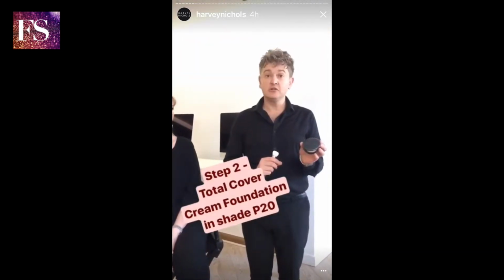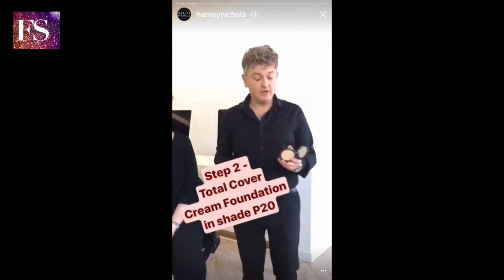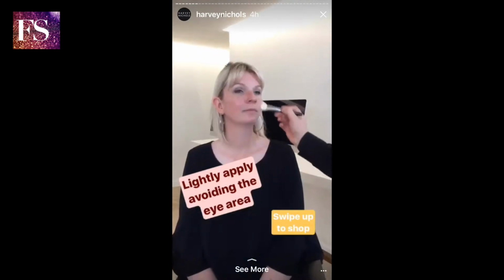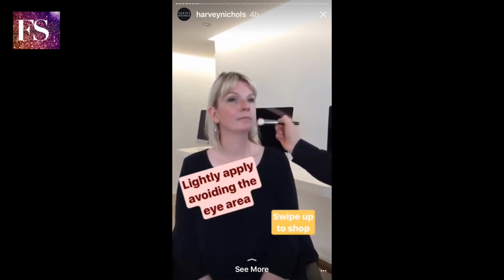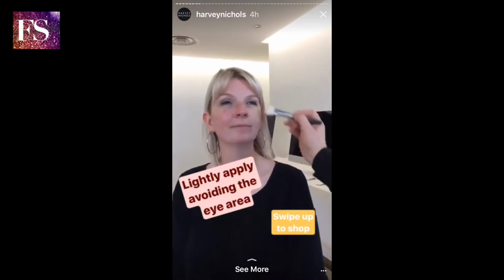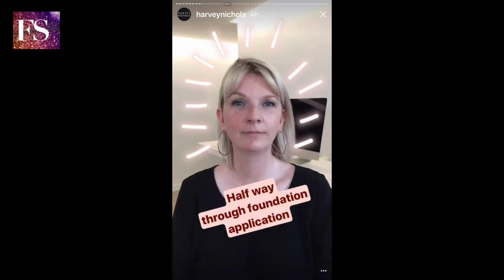To create this look, we're going to use the Cover Effects Total Cover Cream Foundation. This particular shade here is P20. We're going to use this with a foundation brush, and this one here is basically your regular foundation brush. So I'm just applying this here to the areas that Katie needs initially. I'm not going to put any on the actual skin on the eye area.